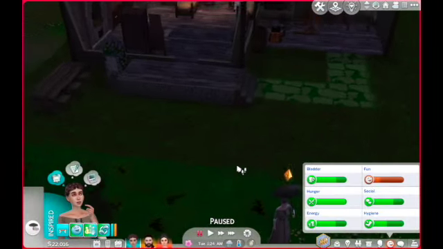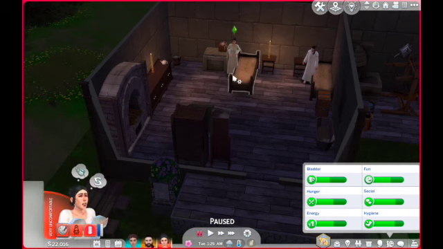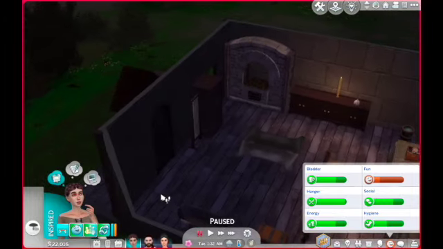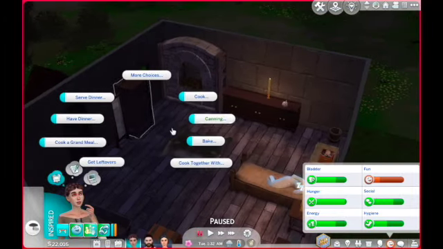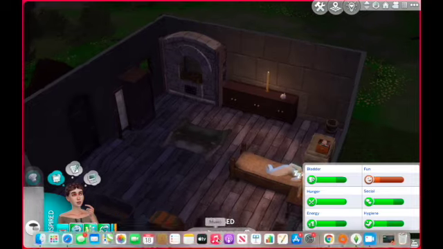All right, so Anne is back home. I don't know why they're both awake. They should be sleeping. This is your time to sleep, people. Anne is feeling inspired, so maybe we'll have her do some baking and she can bake some bread for the household.